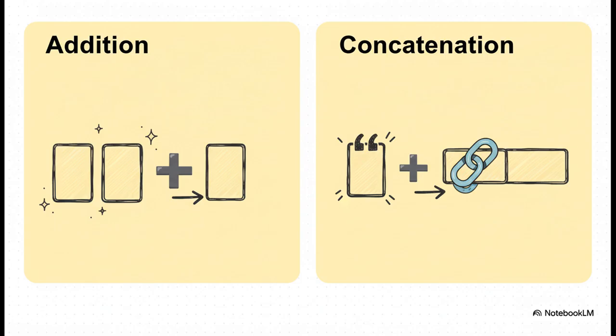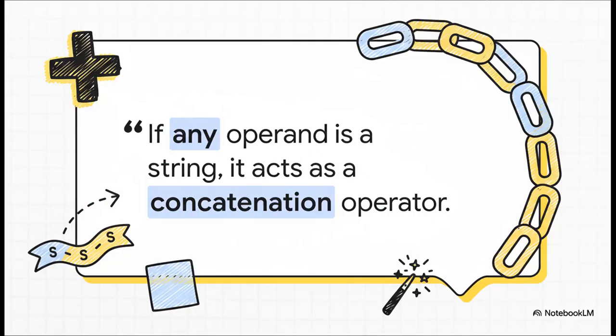But on the right, everything changes. As soon as it sees that one of the values is a string, it completely changes its mission. It's no longer about addition. It's about concatenation. It just smushes them together. And this is the one rule you have to remember. If even one thing in a plus operation is a string, JavaScript decides the whole thing is about strings. It will politely turn everything else into a string and just join them all together. That's why you can take hello, add a space, and then add the number 2025, and you get a perfectly normal sentence. It's a feature, not a bug, but you gotta know it's there.